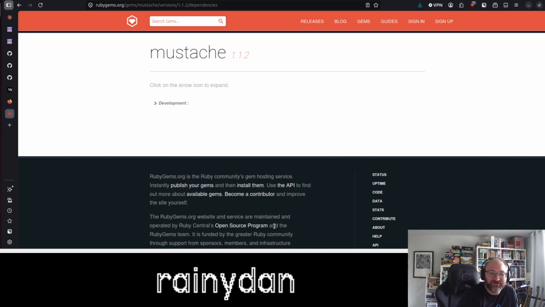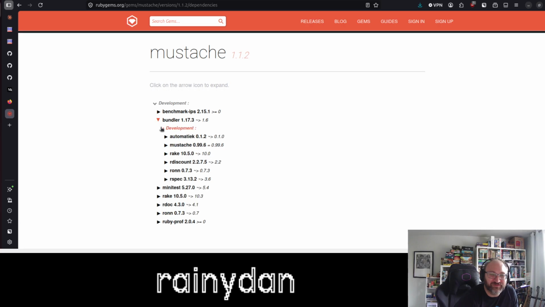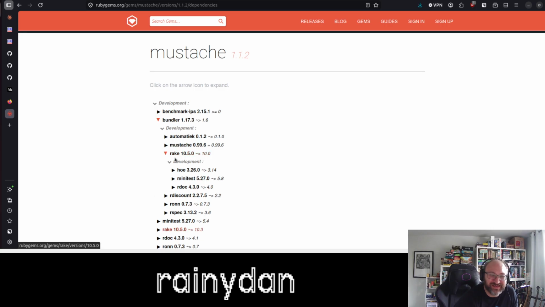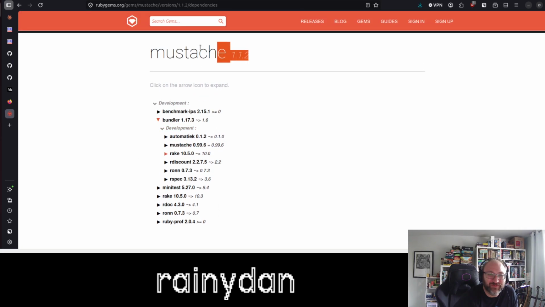Just if you're curious, what are the dependencies of bundler? It has a lot. Rake has a lot. You can kind of see rake is here twice. These arrows should kind of point to each other. It's kind of funny that mustache depends on bundler. That depends on an older version of mustache, but that is how it works, right? This isn't the snake eating its tail, right? It's not like bundler depends on the thing that depends on it, right? We disallow that kind of stuff. And we can just kind of continue.